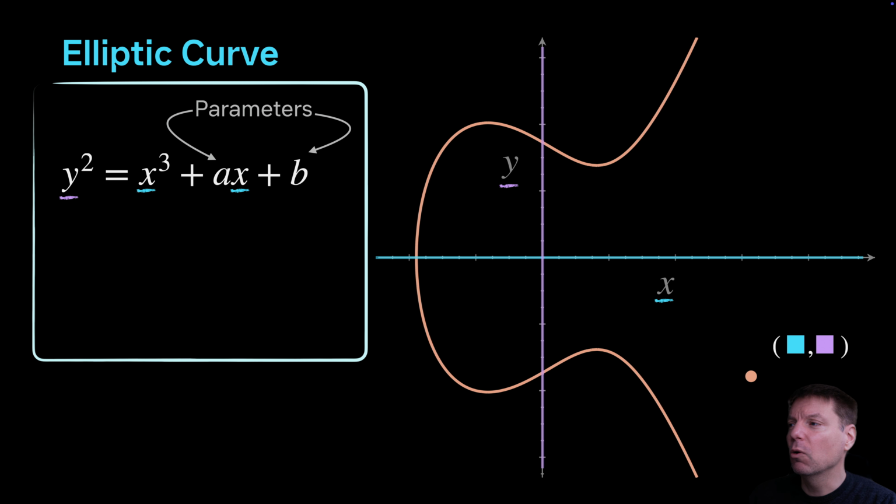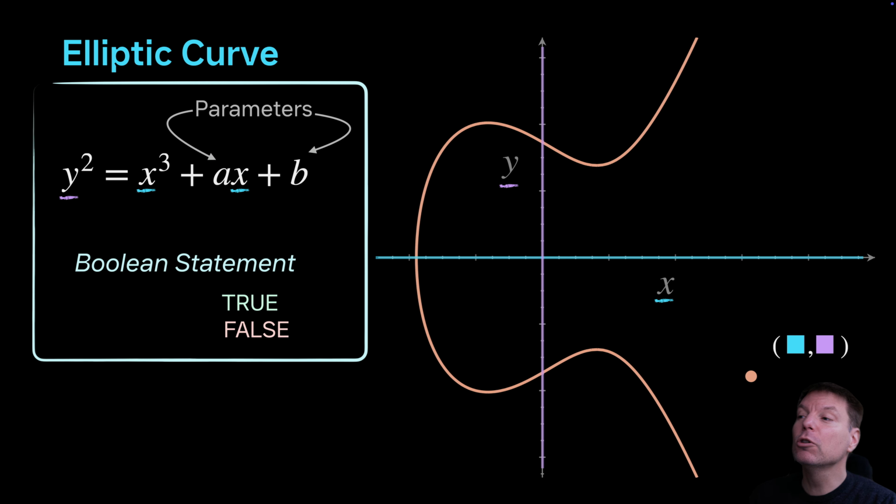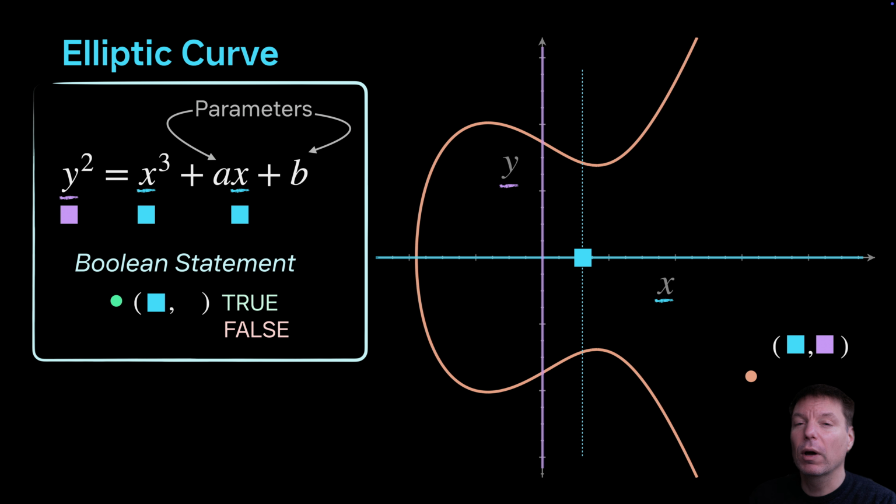Now, going back to our equation, this is a boolean statement, meaning that it is either true or it is false. If we were to choose a value of x and a value of y, and then evaluate both the left and right expressions and get the same values, then we would say that our equation is true. And we actually have a point. We have an x and a y value. That x coordinate tells us the horizontal position of the point, and the y coordinate tells us the vertical position. And since our equation is true, this point will exist on the curve.